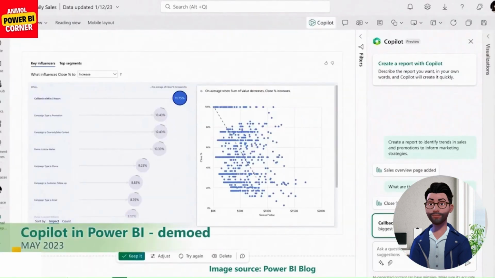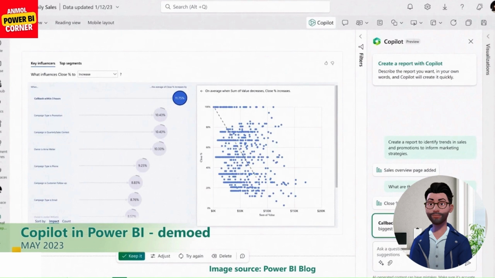single place. And during the event, we also got a first look at Power BI Copilot, which is an innovative feature aimed at boosting users' efficiency and enhancing data visualization. So with Copilot, users can simply describe in natural language what they want to get, and Copilot will do the work in their place.